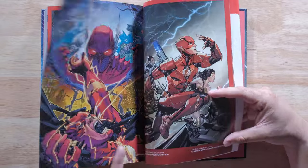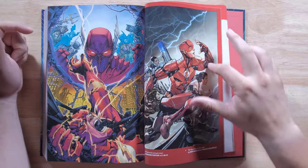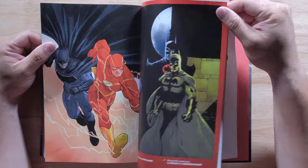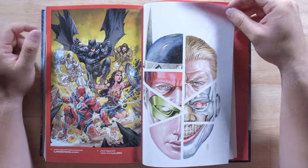Did you guys like the Flash movie? Look, there you go. It made him look like that. Did you guys enjoy it? What are your thoughts on it? Did you think it should have been a good starting point for the new universe, like where it jumps off from? I like this. This looks really nice.